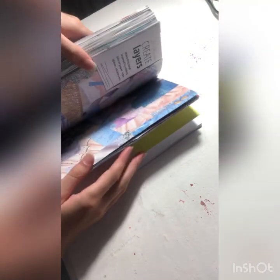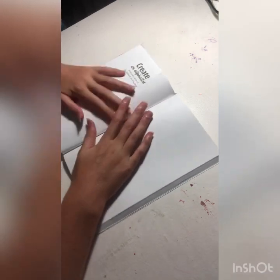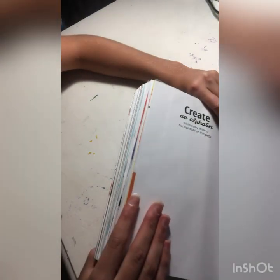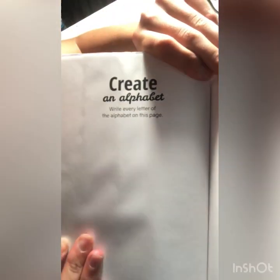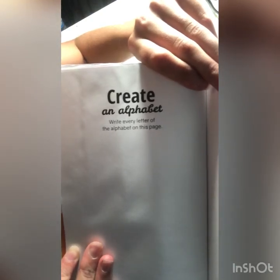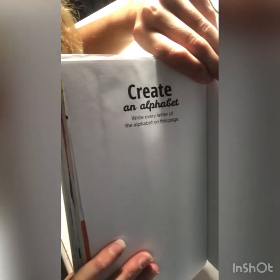So you recognize this page? Do you recognize that page? Oh my gosh. Okay. This is the page I'm gonna do. It's page 6. Create an alphabet. Write every letter of the alphabet on this page. Sorry, I'm really bad at reading. I think I should not read the prompts anymore and just show them and you guys read them.